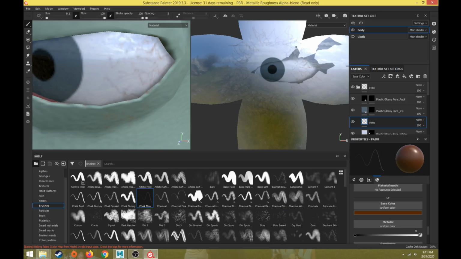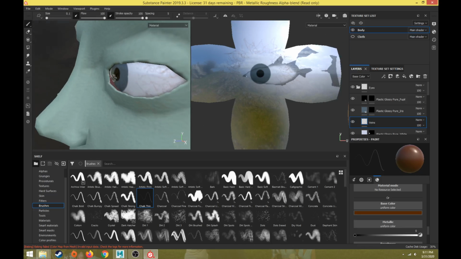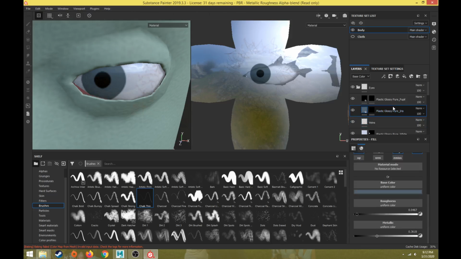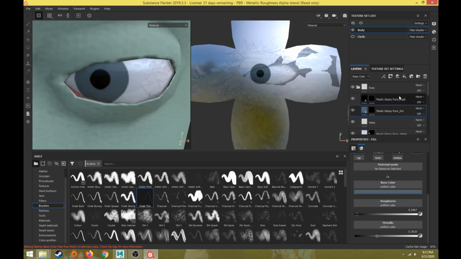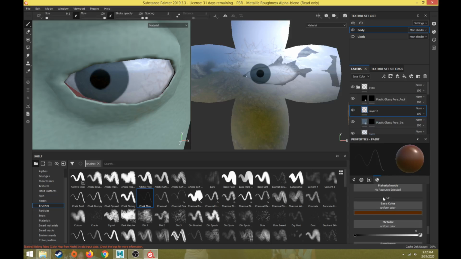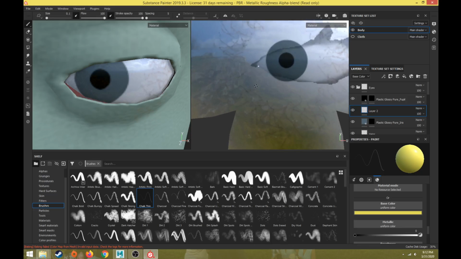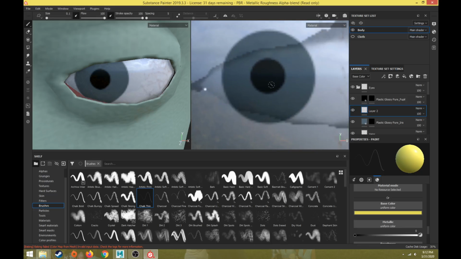With an individual layer. This is not a fill layer. Okay, that's already looking pretty good. So I can also be turning on and off, so work with individual layers here also. Perhaps I can come back and do some iris detail as well. So let's do another blank layer. Maybe we'll do some yellow lines here for the iris. Try to keep adding some more variety here.